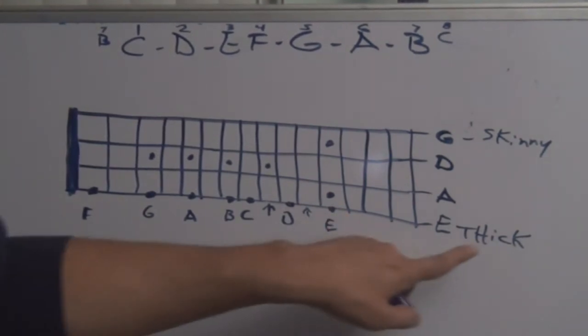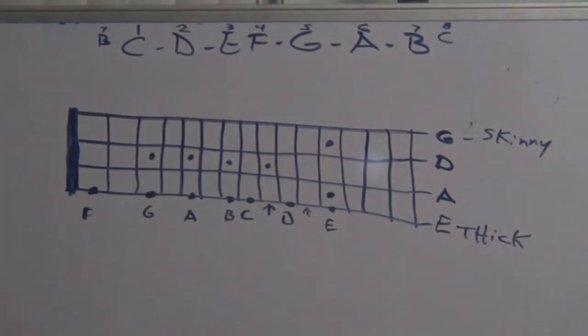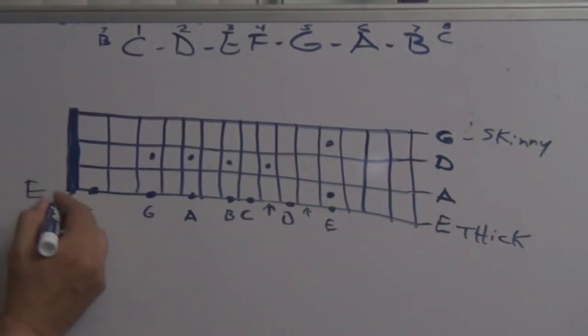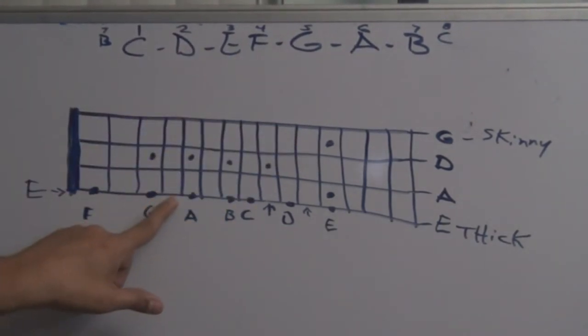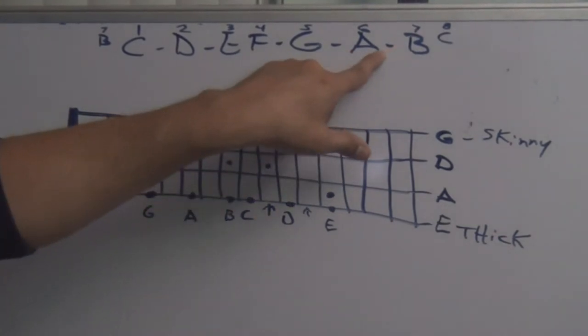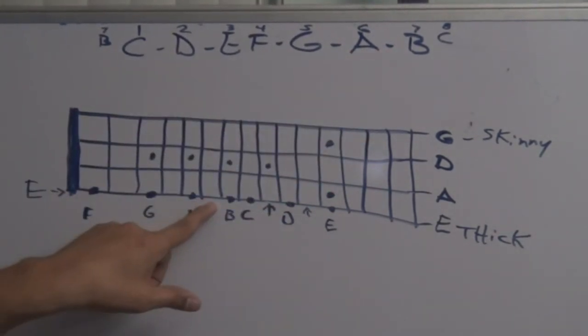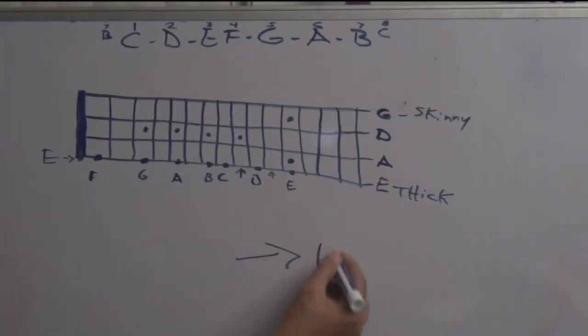Okay, remember, this is the thick string, the top string on the bass. So this is the E string. E. Now, you got F, the line, F sharp. You got G, the line, G sharp. After G goes G sharp, then goes A, then the line, which is dividing A and B, is A sharp.